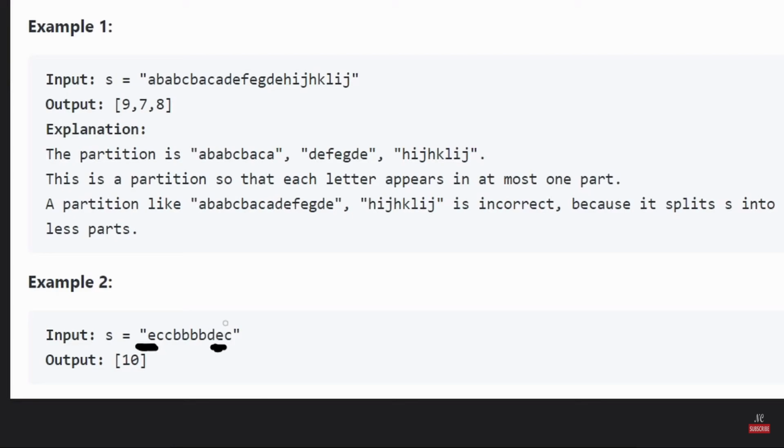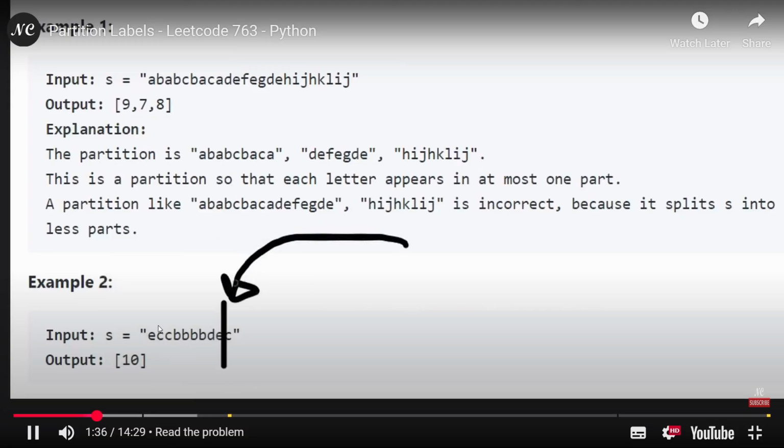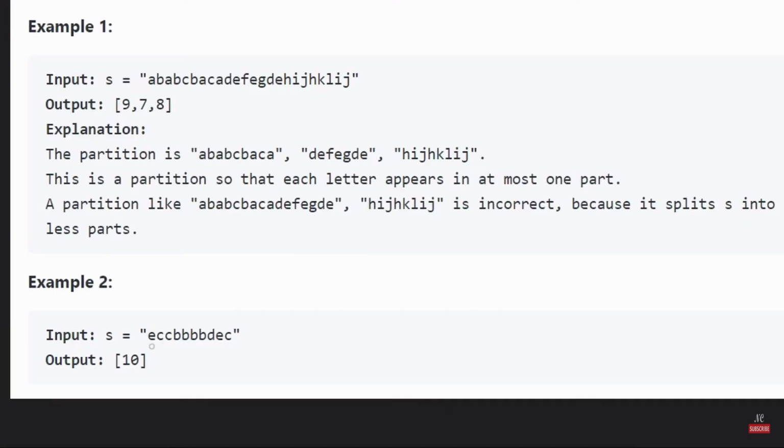Because at the very least, we know that this has to be one partition. And if we do partition it like that, this I think is 9 characters. But we actually can't partition it here either. And we can figure that out just by looking at the second character. The second character is a C. Now there's a C over here, there's another C over here, and that's perfectly fine. But the reason we can't partition here is because there's a C in the last position.